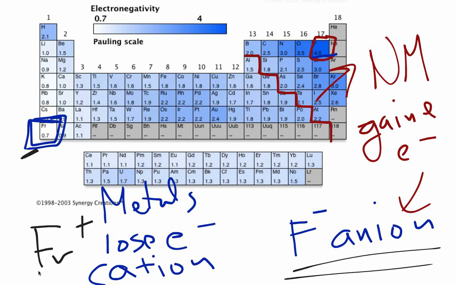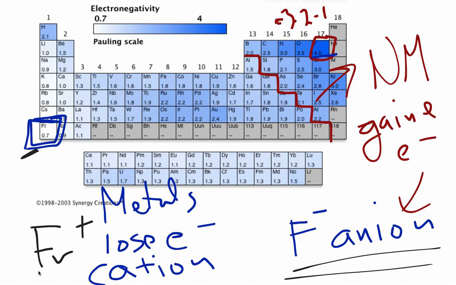So notice fluorine is 1 away from having an octet. Fluorine tends to gain 1 electron, get a -1 charge. Oxygen, sulfur, selenium tend to gain 2 electrons because they're 2 electrons away from having a noble gas state. Nitrogen, phosphorus tend to gain 3. Carbon or silicon can actually gain or lose electrons because they're kind of in the middle, and they tend to not really gain or lose electrons very often. They tend to form sharing covalent bonds, but we'll get to that later. So we tend not to see ions very often with carbon. We can see -4 charged ions for carbon, but that's more rare.